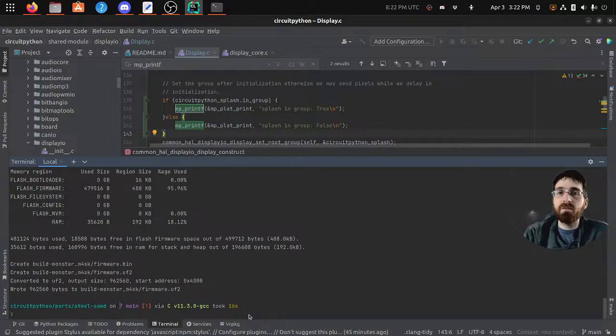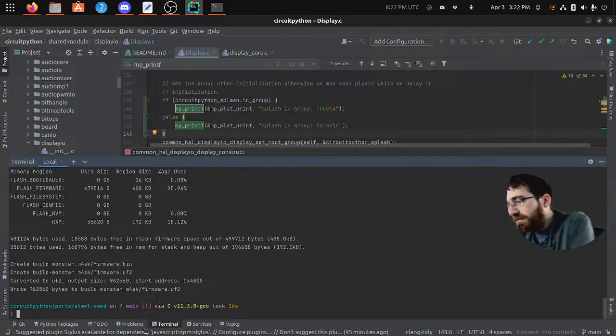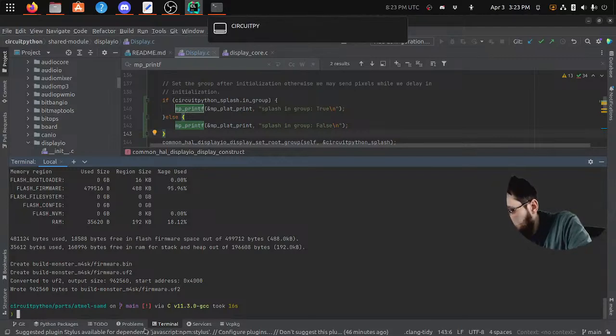I didn't actually time it, and I didn't have Starship on yet, which is one of the nice things Starship does, give you the time at the end of all your commands. That seemed like it worked. So this should print extra true falses. If this avenue is gonna work for us, then this will print true falses.